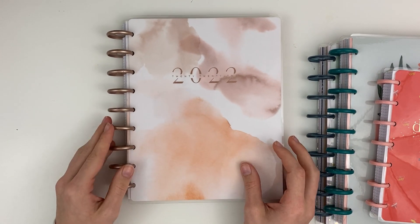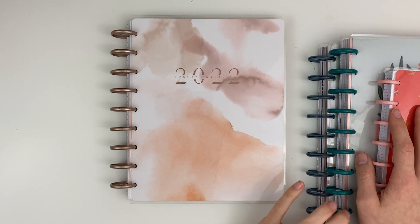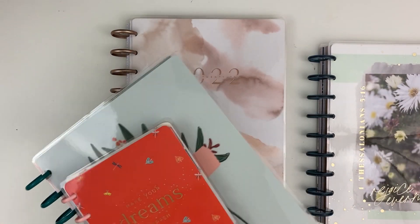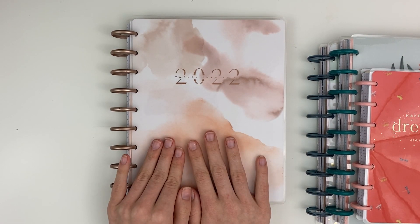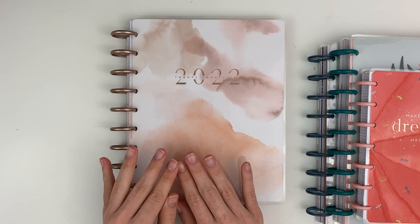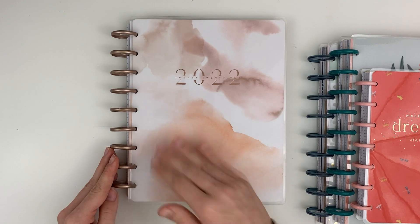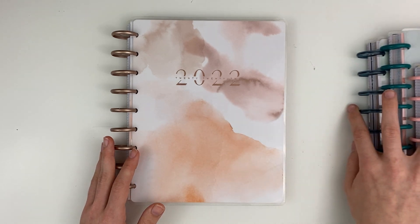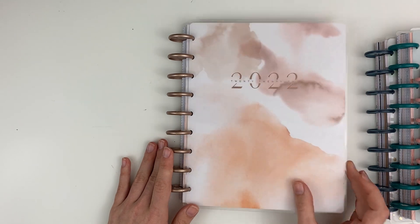This is going to be my catch-all planner. I don't remember the exact names — this one is a Spoonful of Faith and this one is a Marabou Designs — but I'll leave them down below if they're still in stock. I got one from Michael's or Joann's on major sale online. I ordered about two of these from happyplanner.com but the others came from craft store websites, so sometimes other options are just as good as Happy Planner.